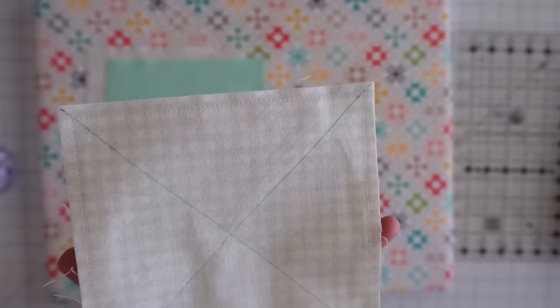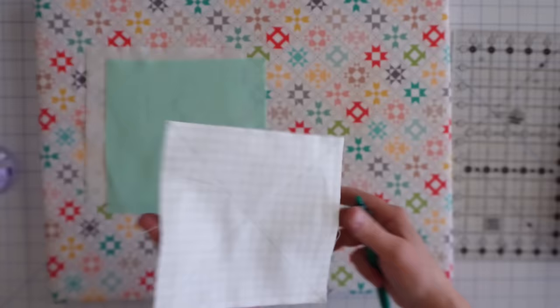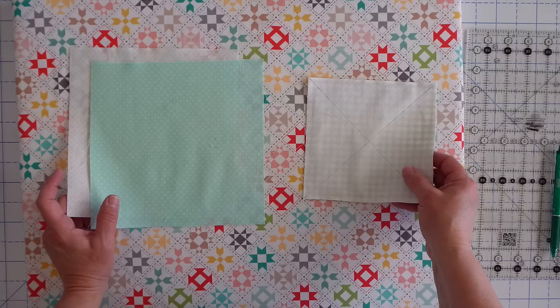Here's what it looks like. One cool thing about having our lines already drawn is we have a mark in the corner so we know where to pivot. So we can sew down, leave our needle in the down position, pivot our piece, and then keep going — and we'll have our perfect quarter inch right there on the corners. I did give you a little bit of extra fabric for these so they don't have to be totally perfect, but it's just a little tip. I'm going to set this one aside and we're going to do our eight at a time half square triangles.